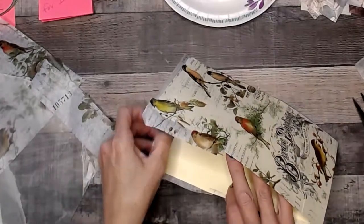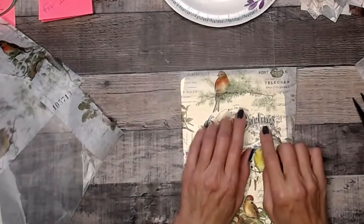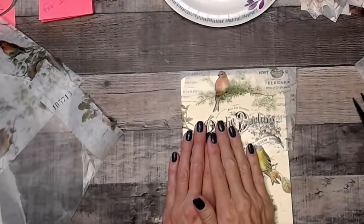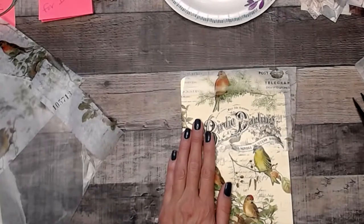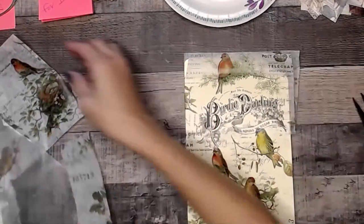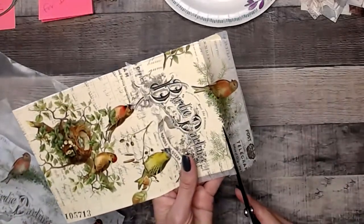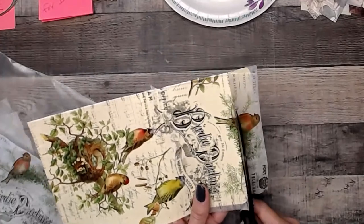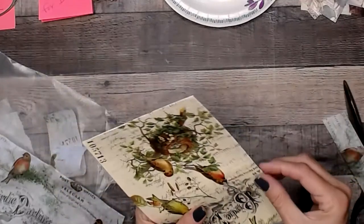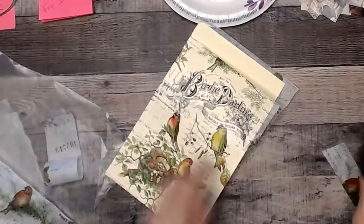All right. So. Oh, you know what I should have done before I clipped that off? I should have just cut this and then stuck it back there and you wouldn't have been able to tell. Jeez, why didn't you guys stop me? Man. Okay, I can still save it. Watch this. You like it how I'm blaming it on you guys? Why didn't you guys stop me from screwing that up? Well, why didn't you guys stop me from crafting live? And maybe not use giant scissors. That might help too.